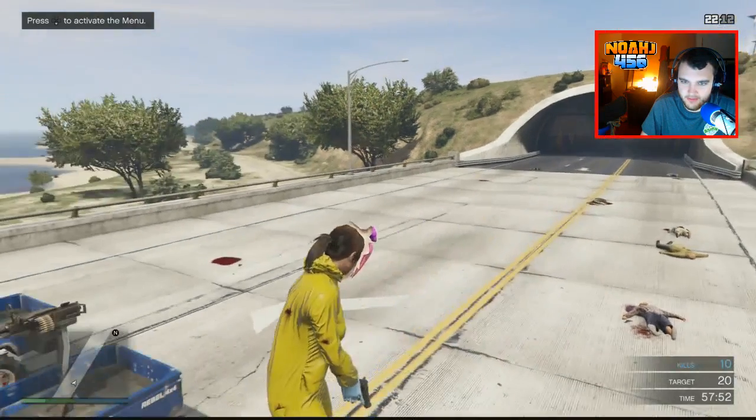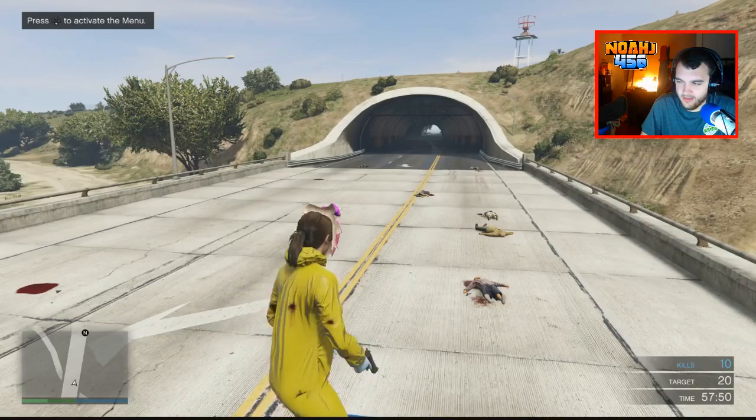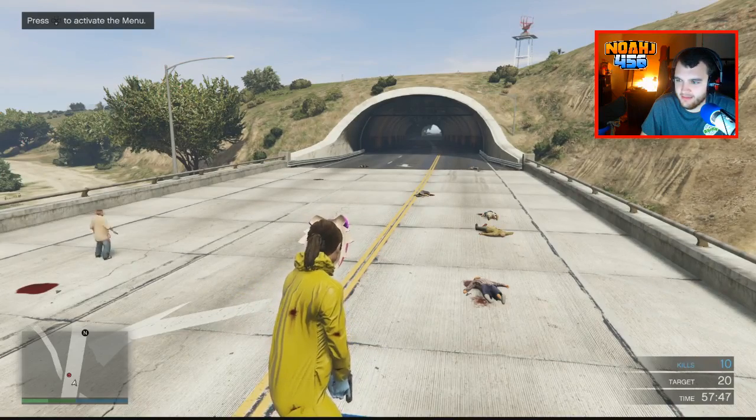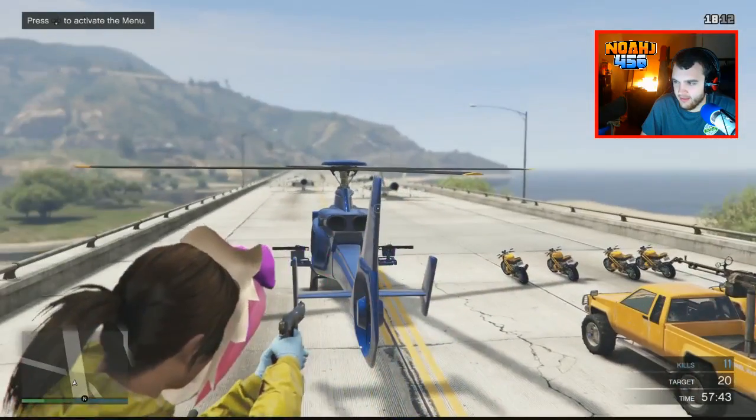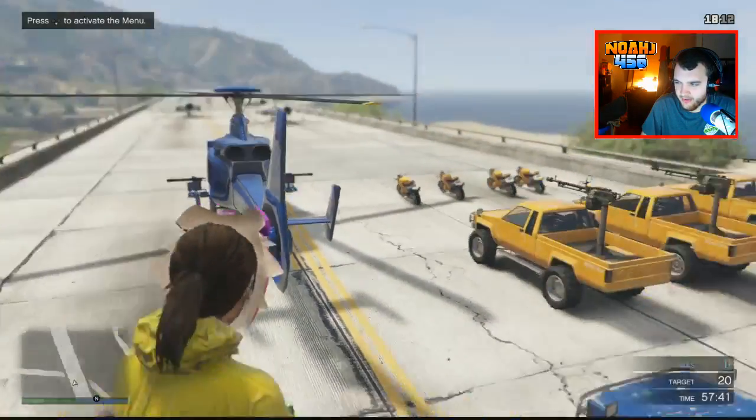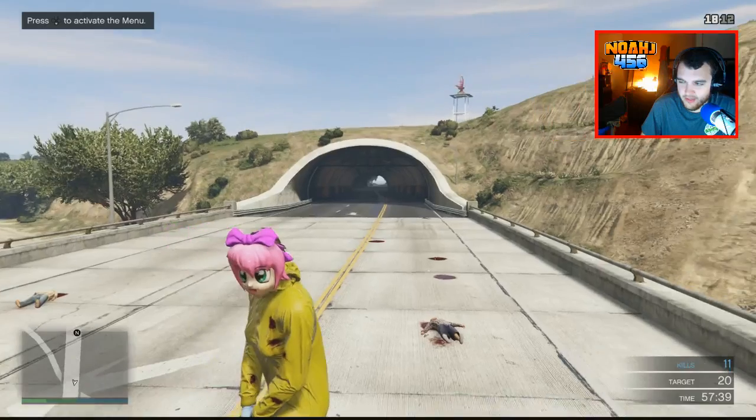How does the heli feel? Is it like light and fast or slow and heavy? It feels slow and heavy. If you're talking about this one right here, this one's a little bit lighter and faster. The Savage is pretty slow and heavy.